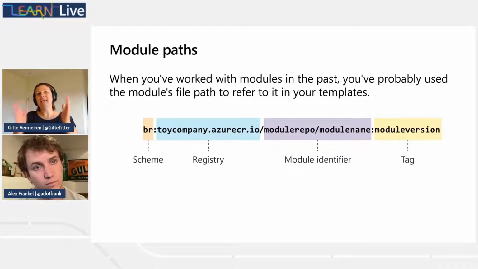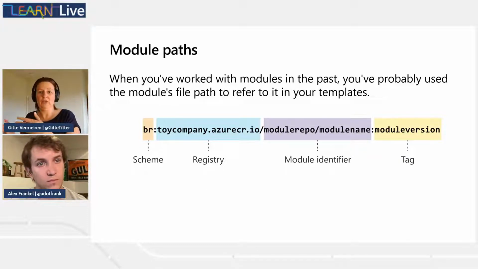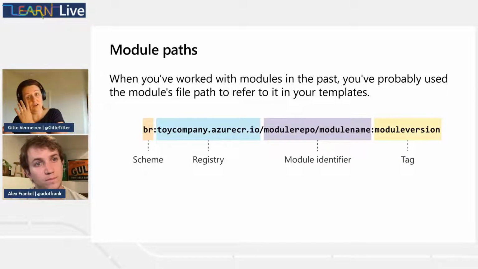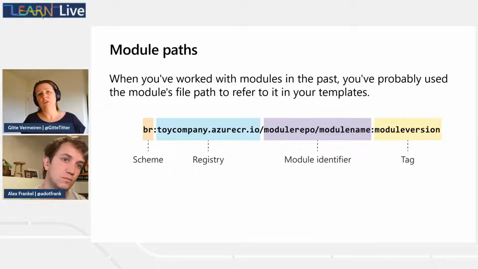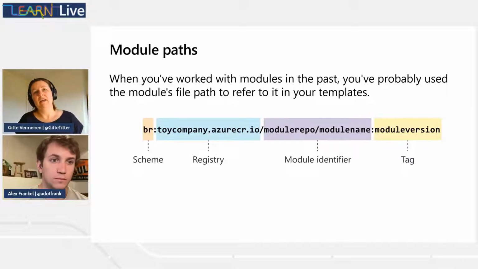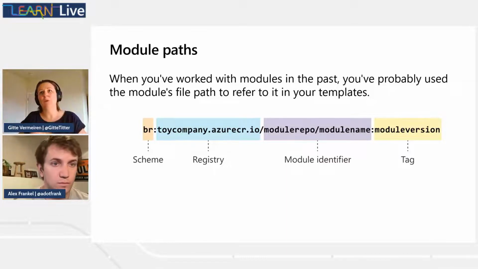Then you put in the name of your registry. So Alex just created the registry. I don't remember the name that you took, but it's going to be the name of your registry .azurecr.io. That's the regular extension for all container registries you create on Azure. And then next you have your module identifier, meaning that you can use a path-based approach to put your actual modules in the container registry, right? And I think you can put as many slashes in there as you want.